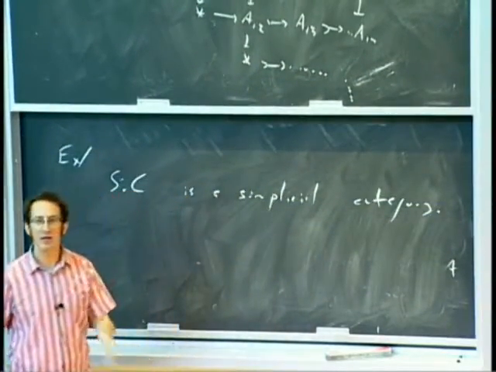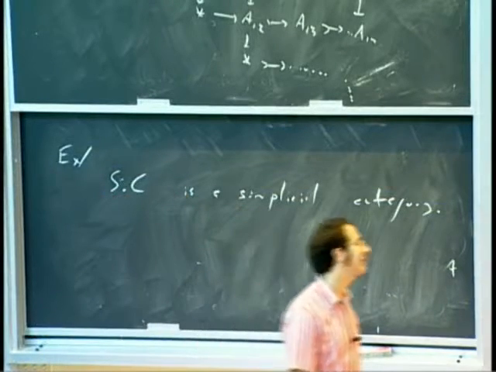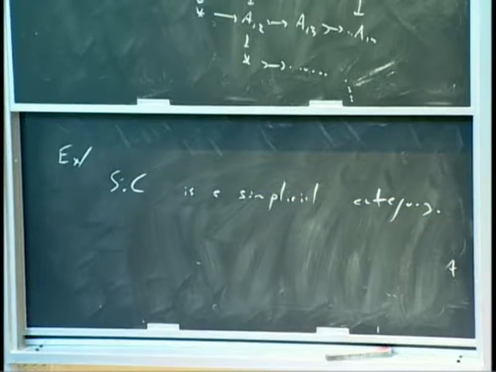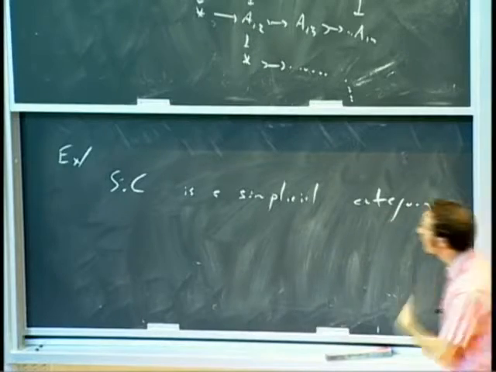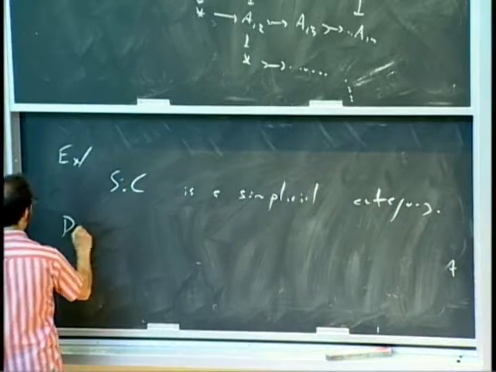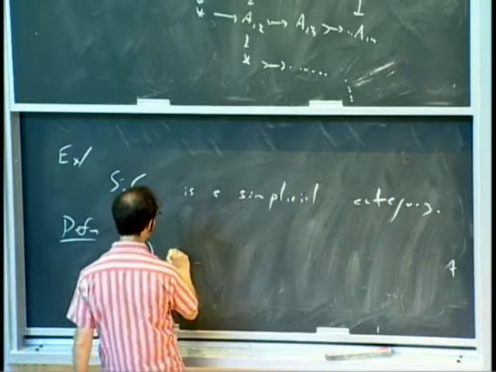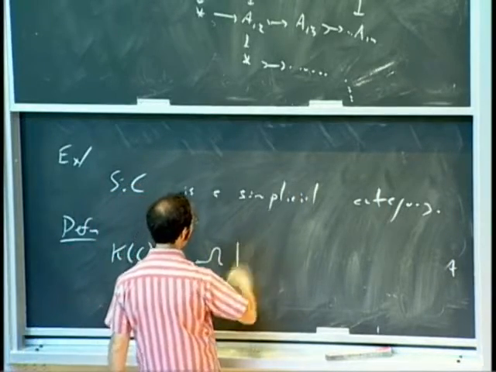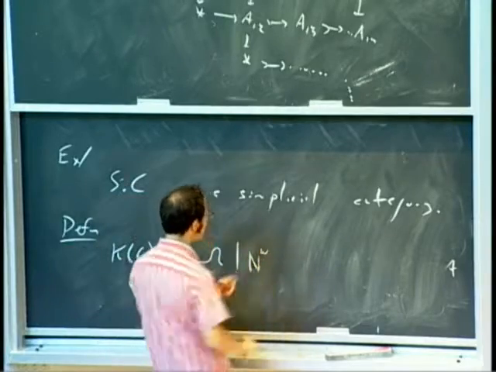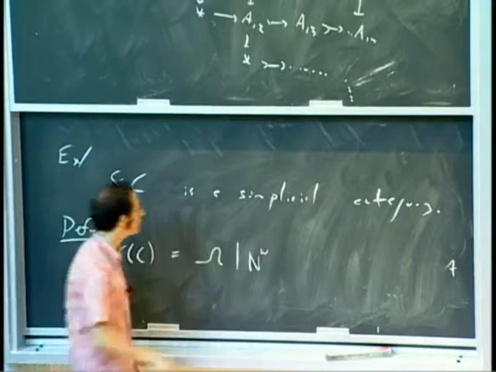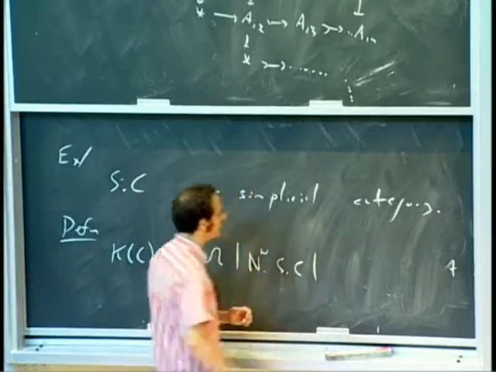Okay, so now let me close with a definition of the K-theory space. I guess I'm not going to get to a spectrum. But I'll assert what happens for the spectrum, and we'll pick up with this next time. So, definition: K of C as a space is equal to loops on the geometric realization of the nerve of the subcategory of weak equivalences in S dot of C.